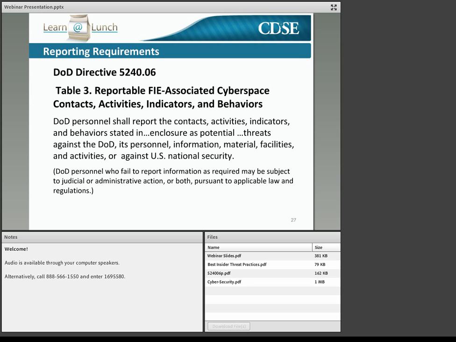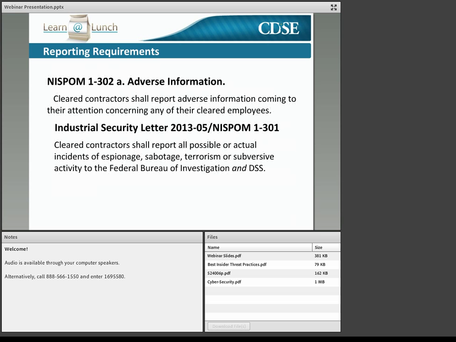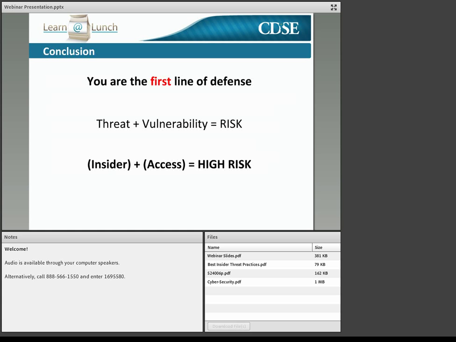Illicit cyber incidents, both external and insider-based, are reportable under DOD Directive 5240.6, Enclosure 3. A copy of the directive is located in the file share box. Insider cyber incidents are also subject to reporting under the National Industrial Security Program under NISPOM Chapter 1.301 and 1.302. Cyber insider threats have become increasingly sophisticated, and the harm they inflict causes more damage to our economy, our companies, and our nation than most external threats combined. You truly are our first line of defense in an effort to detect, deter, and defeat the cyber insider threat. No one sits closer to our most critical assets or better understands our vulnerabilities than you, and in the case of the cyber insider, no one else may be closer to our greatest threat — a threat that could linger just across the conference table or down the hall.